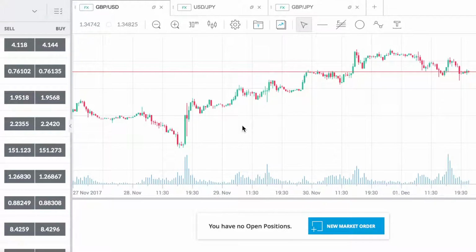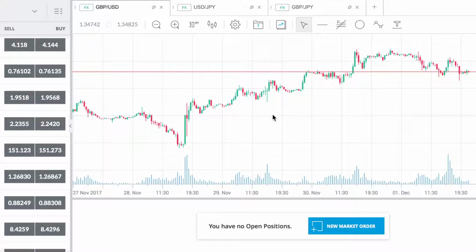A couple of big movers. The biggest mover was the Canadian dollar, which on Friday, the 1st, on the open of the stock market in the States and Canada, fell massively. So we'll look at that at the end, but we'll have a quick recap of some good levels of support and resistance for a couple of the currency pairs.